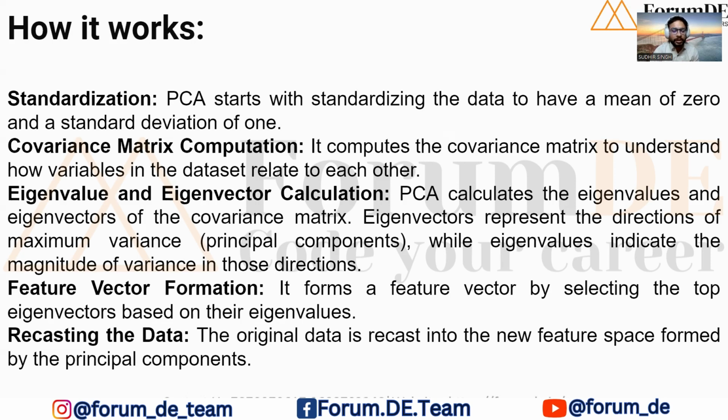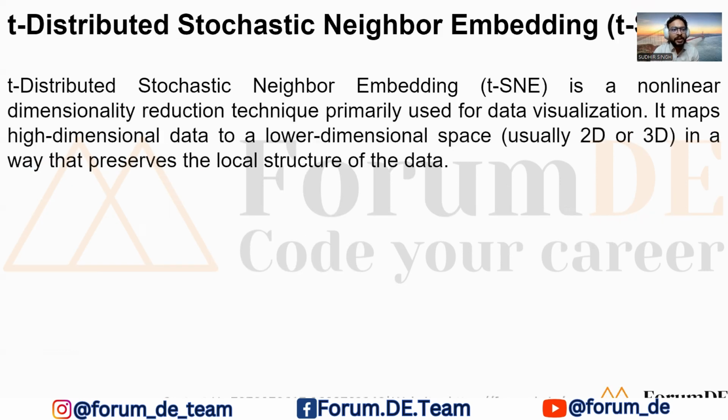And in some cases, if we have six features and we can reduce them to two, it can easily be used for visualization as well. But that cannot be the case if the number of features even after reducing is more than three, because then we cannot visualize them. So next is t-distributed stochastic neighbor embedding, tSNE.